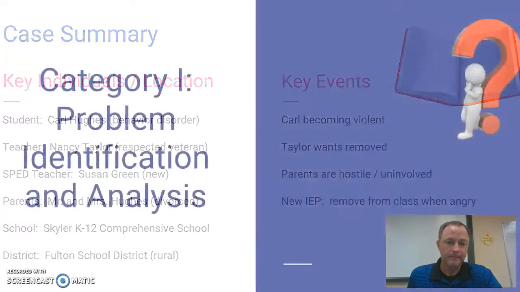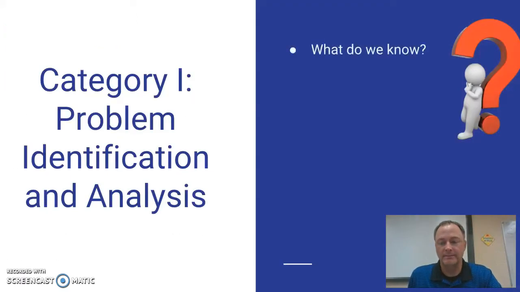So based upon all that, what are some things that we know? Well, we know that violence is a big issue here. Mrs. Taylor obviously seems to think that this violence could be directed towards herself already and then potentially students, so that could be an issue. We know that that scares Mrs. Taylor, and she doesn't know what to do, so she's tried to find out if Carl could be actually removed from her classroom.